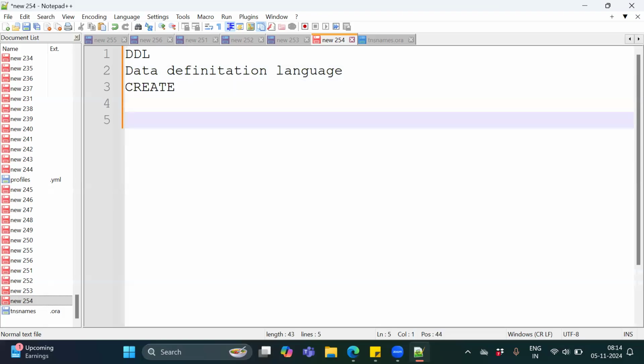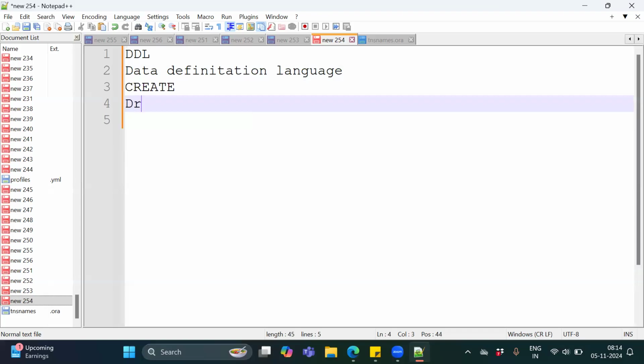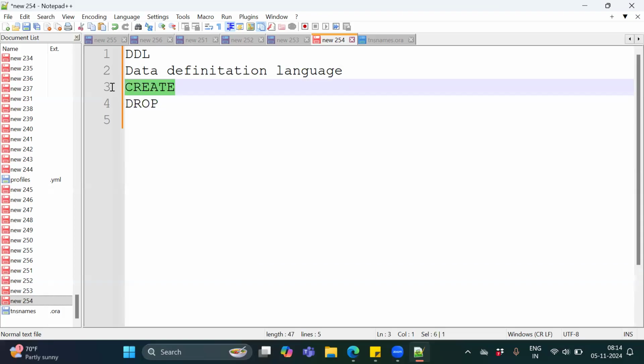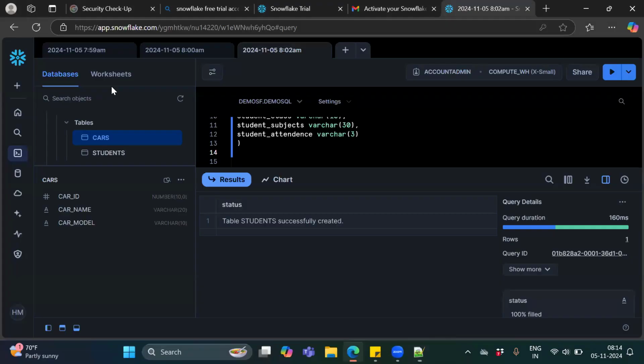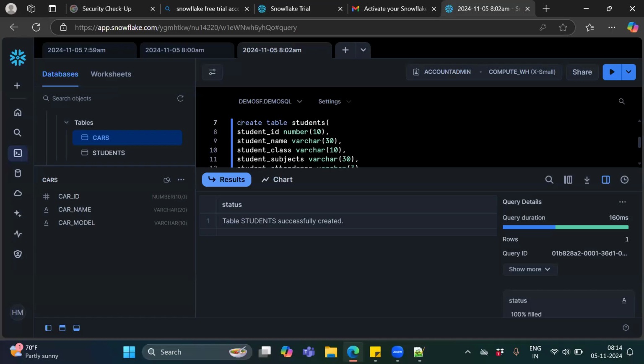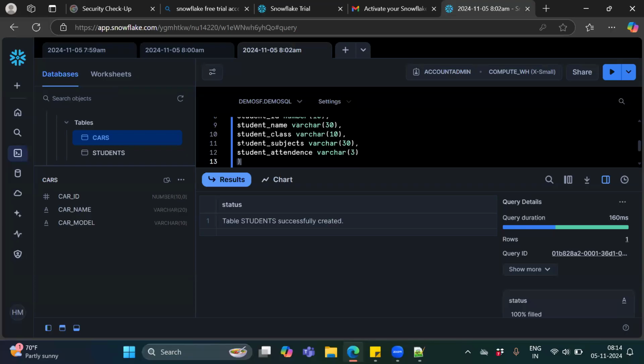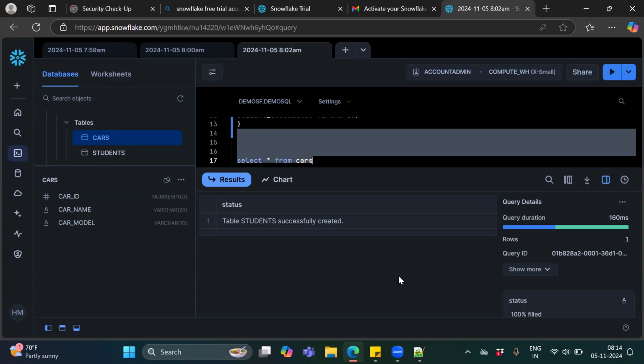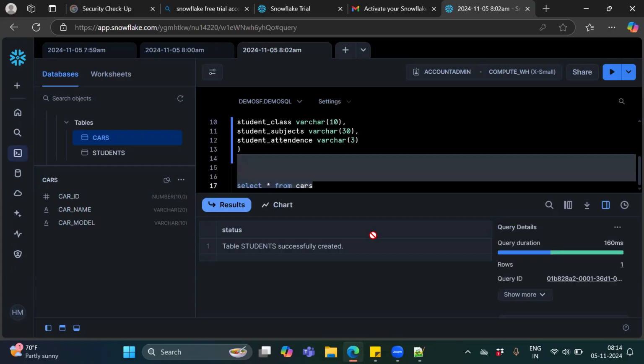Now we will discuss the drop. What does create do? We can create a table, and we have created a table in Snowflake. This is a normal table. You have a stage table concept also. That also I will show you later in the classes.